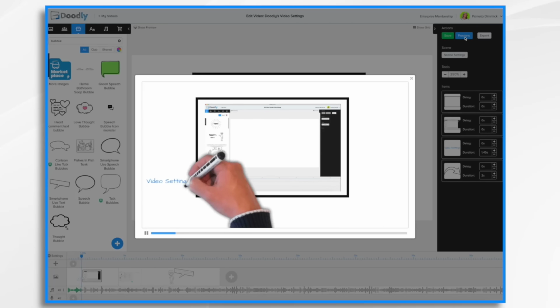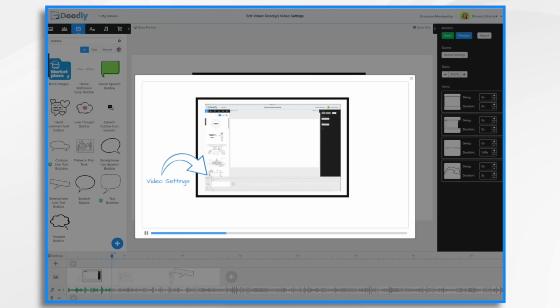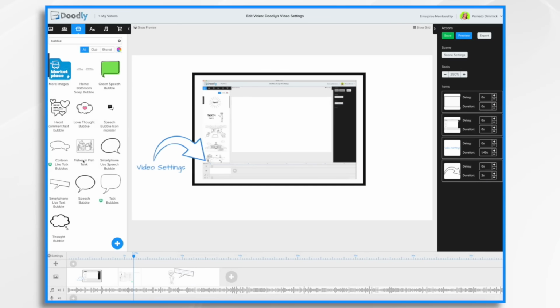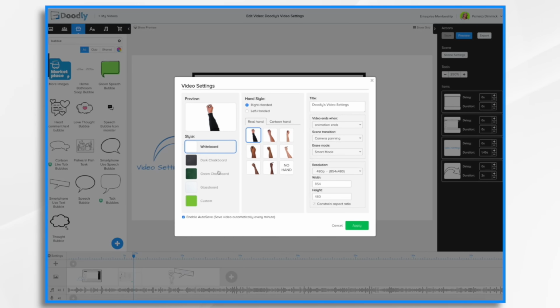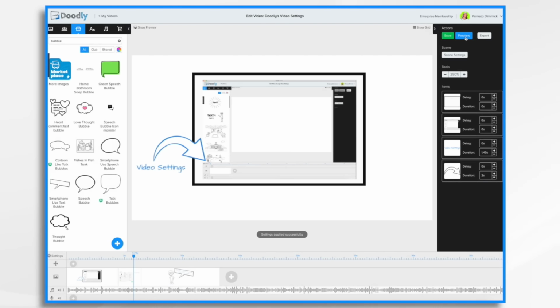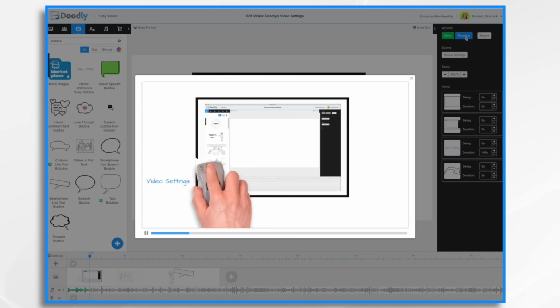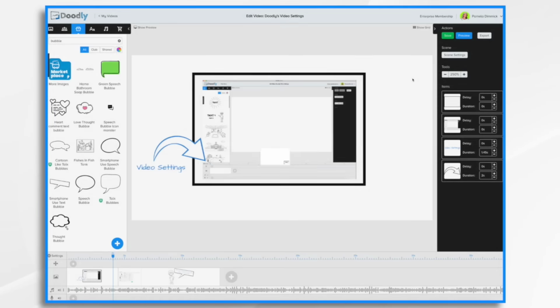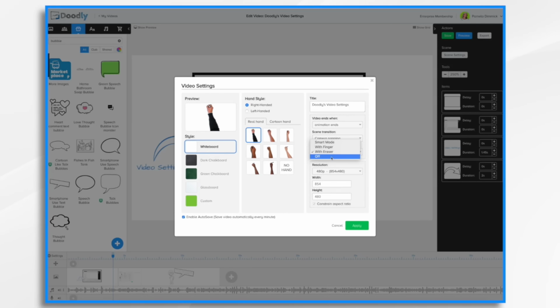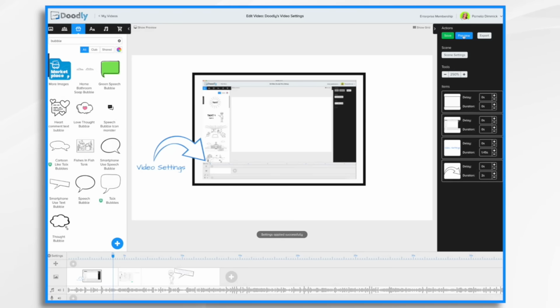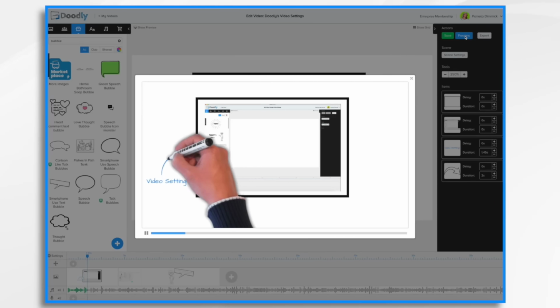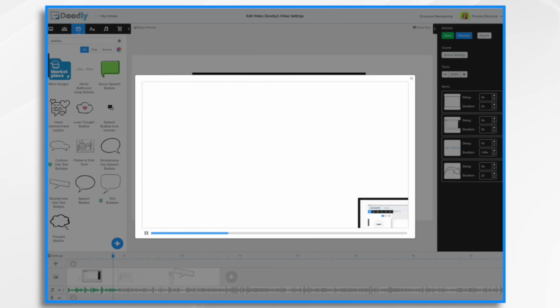So let's take a look. There he goes, the finger erased it. And then he drew it in. And that's a neat effect, but if you don't like that effect, you can turn that off, or you can change it to eraser. See what that looks like. So the hand used an eraser. Let's turn it off. And this time, there's going to be no erasing. He just draws it in.